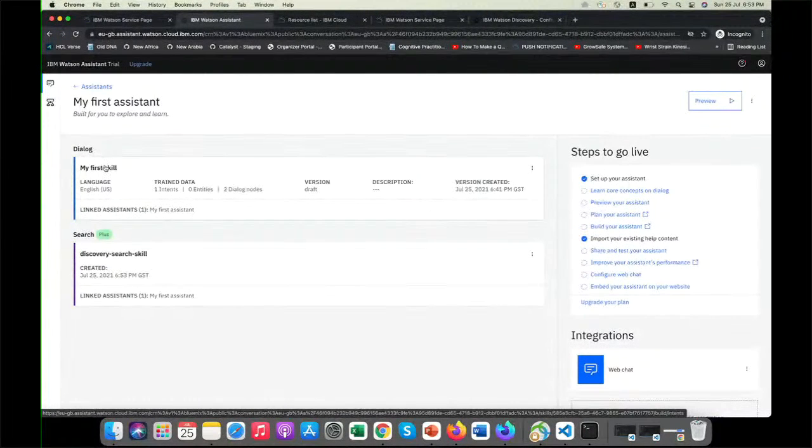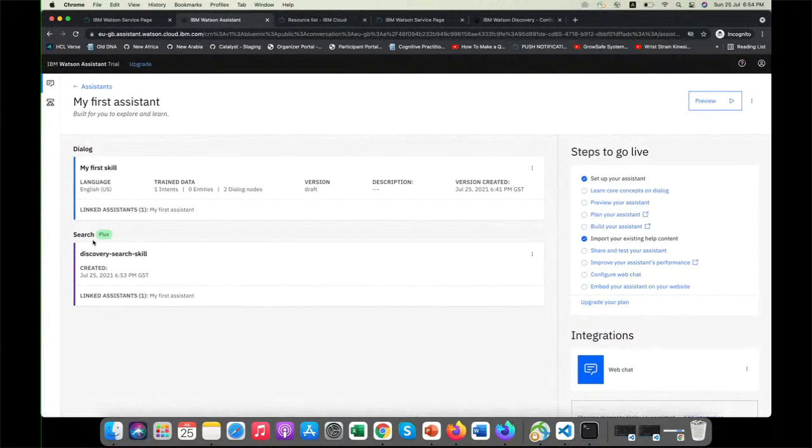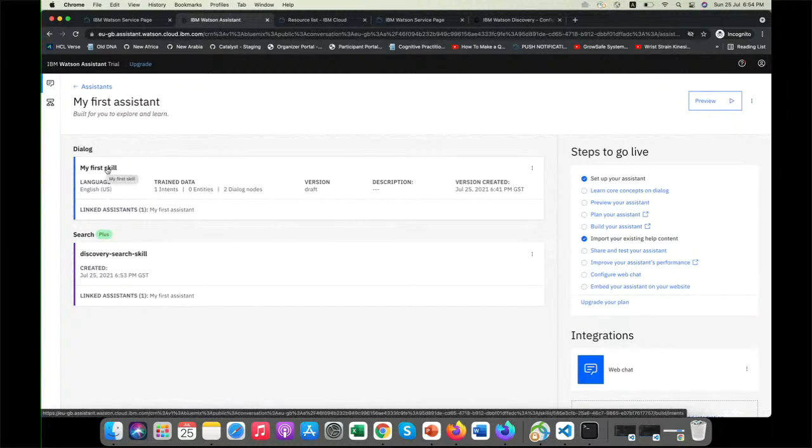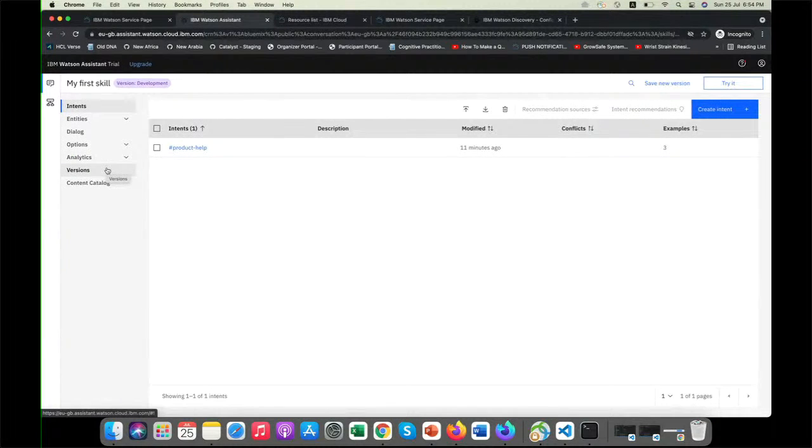So we configured the intent. We created the link between the Watson Assistant and Watson Discovery. Now, one final step that we need to do before we can start using it and start seeing results is to create the dialogue, right?